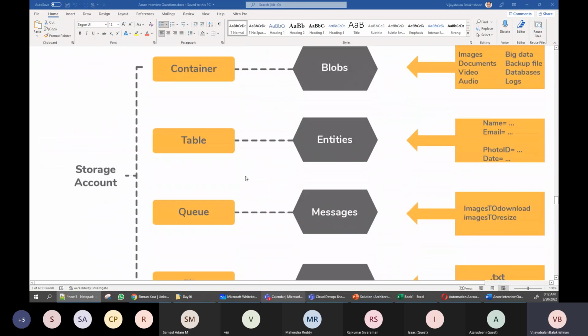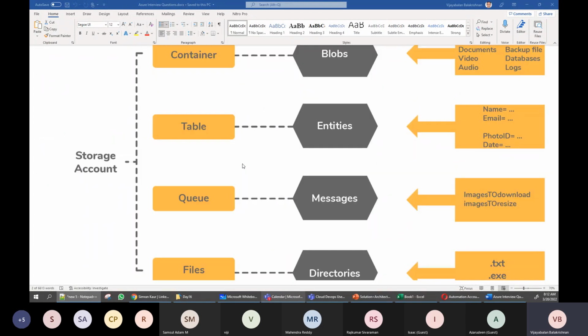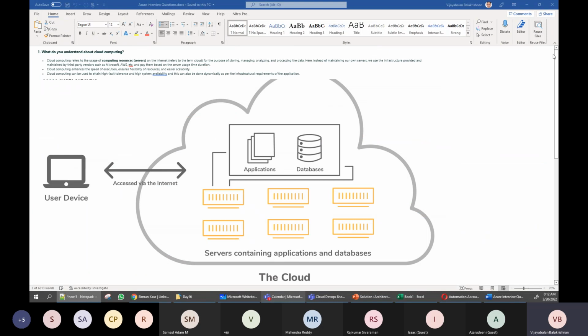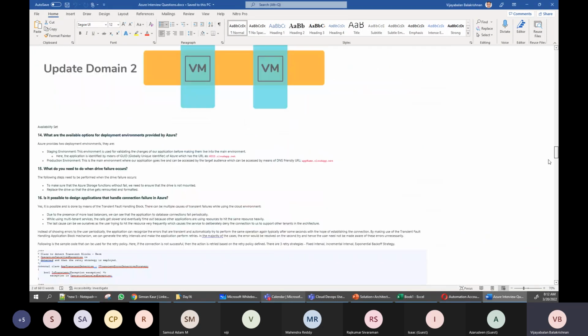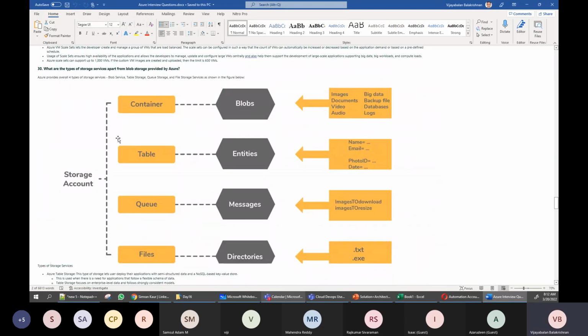Okay, so Raj, just now we discussed the storage account, right? In the storage account, can you see this diagram? In a storage account, you can create a container and store images, documents, video, and audio. You can create a table, which is similar to your RDBMS, to store structured data.